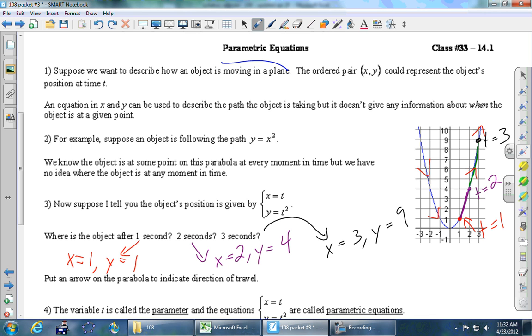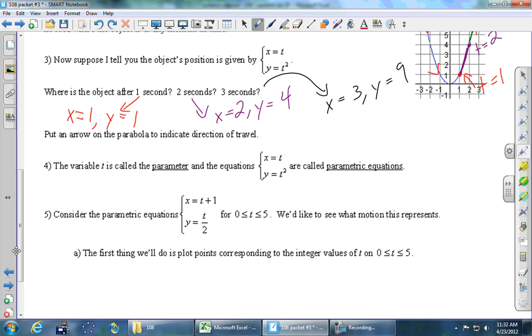Okay, we'll go to Steve for 4. Variable t is called the parameter. It is now the true independent variable. X depends on t. Y also depends on t. So for the first time, X is not independent anymore, right? X depends on something else. So t is this true underlying independent variable. It does its own thing. X and Y react. They're both functions of the t.